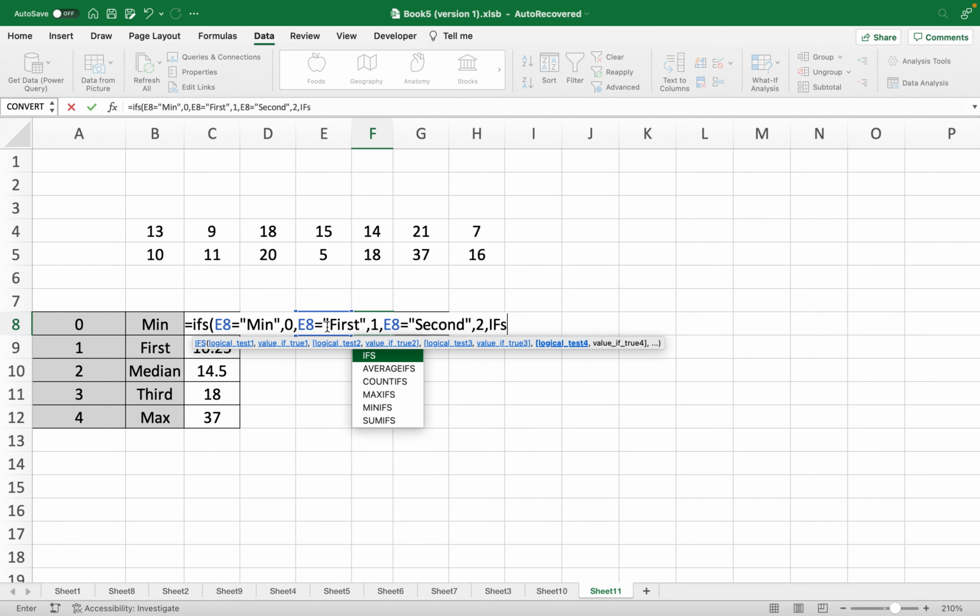Sorry, this is kind of a long function. I keep almost typing IF because I'm used to writing the IF formula multiple times, but now that we have the IFS formula, it makes it a little easier.